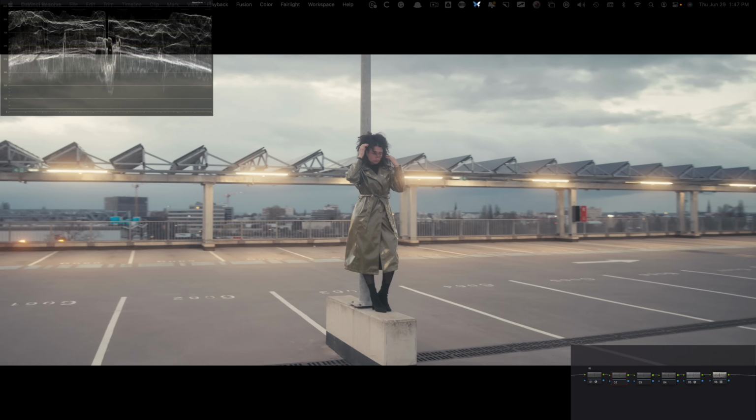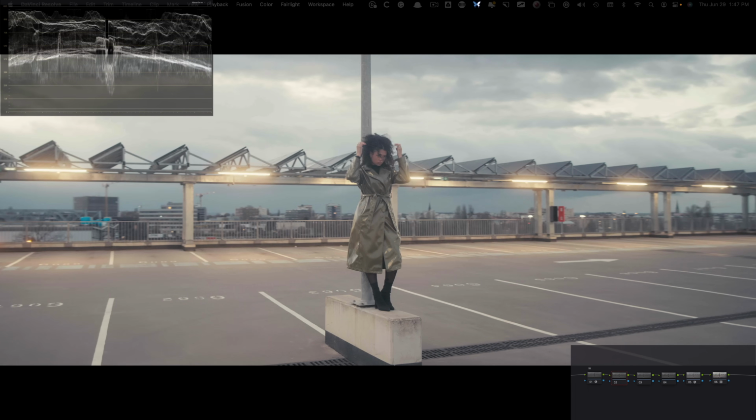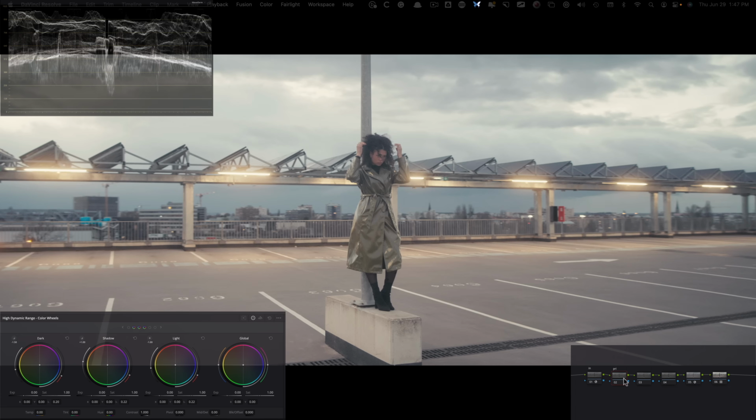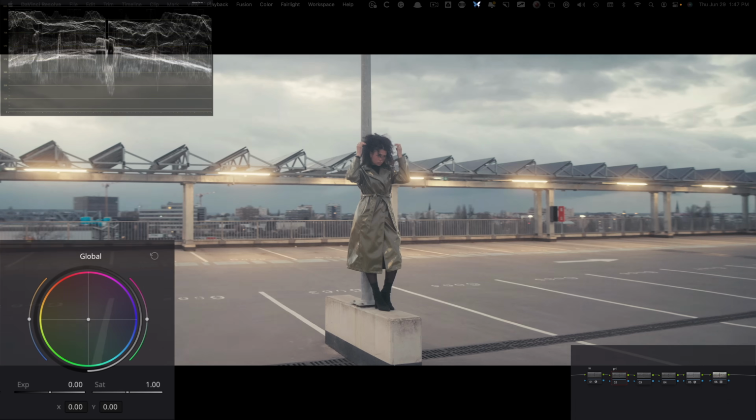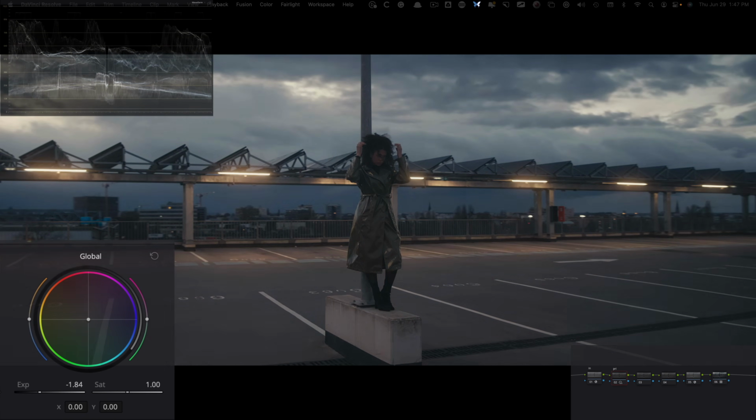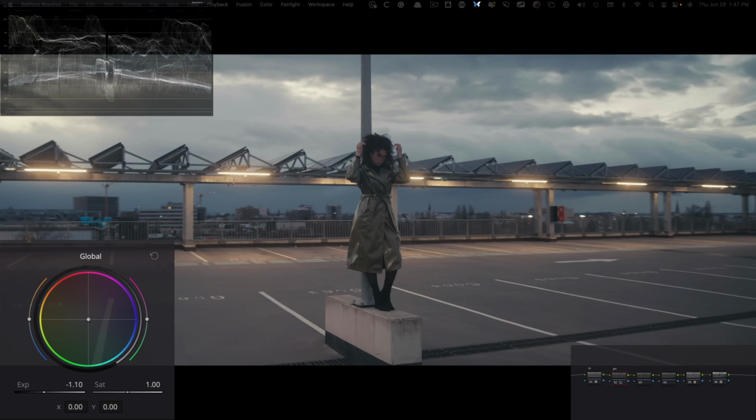Yes, it doesn't look ideal like what it should be, but that's pretty easy to fix because we can go in our primaries node right here. And then what I can do here is I can use my HDR palette offset, which works like stops in your camera, and I can just go under the global exposure and I can bring this down. So how far do we want to go? Like maybe something like 1 stop, right? If we drop it by a stop, it looks pretty good. All the information came in, you can see it in the sky, the lights, the skin tones, everything is in a really good spot. We can even see it in our scopes too. Everything is sitting right in the middle, things are looking juicy.